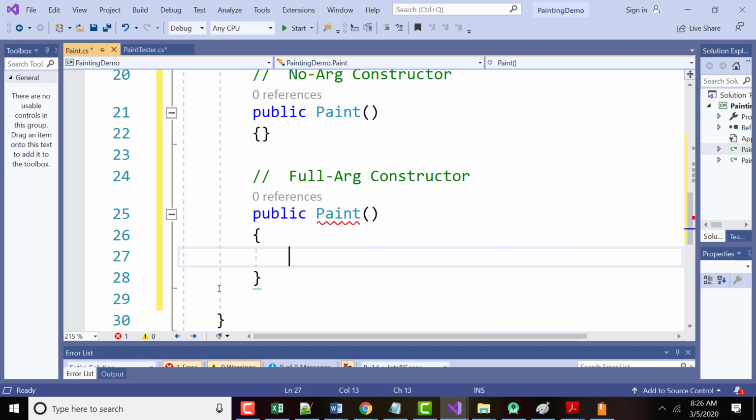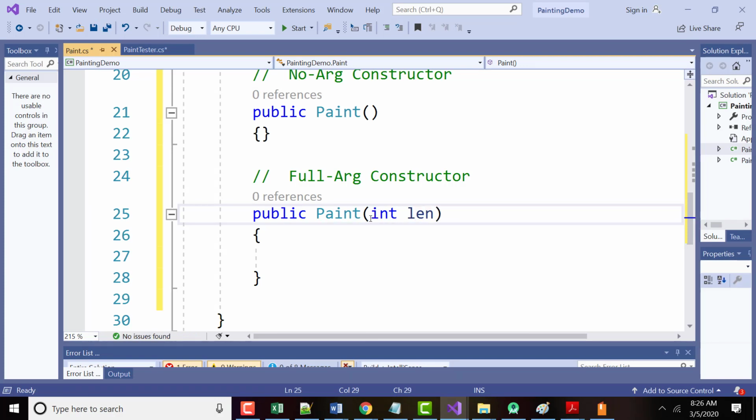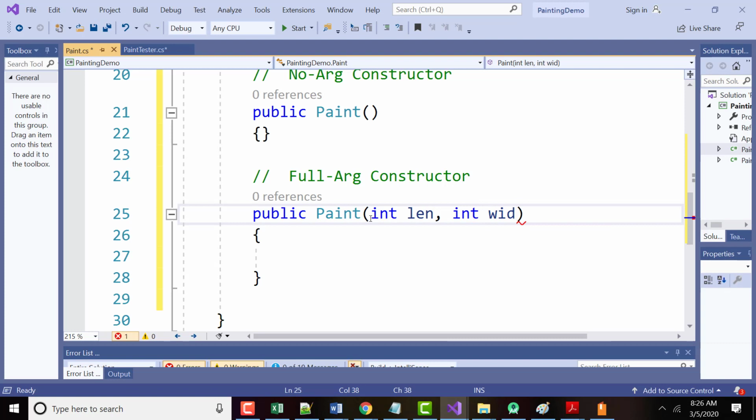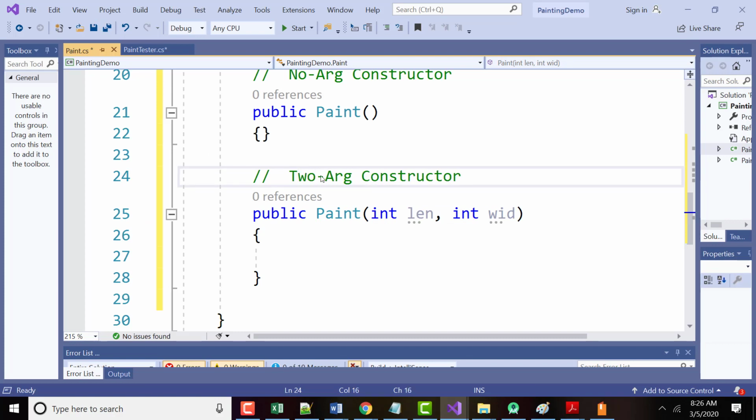I don't care that the curlies are on different lines. But now I'm about to overload the constructor. Okay? So I'm going to come in here and just say int length, int width. In fact, I'm just going to call this a 2-arg constructor, because that's all I'm going to pass in.